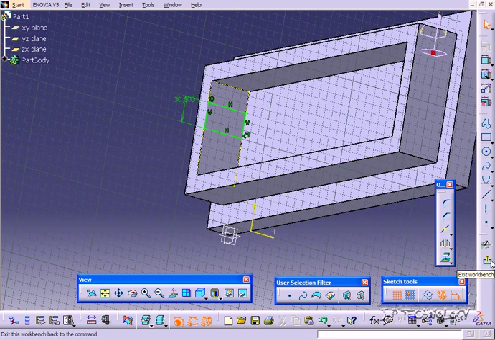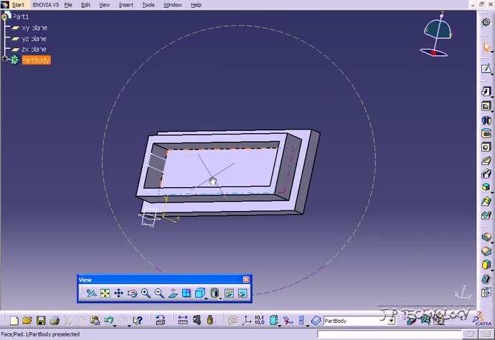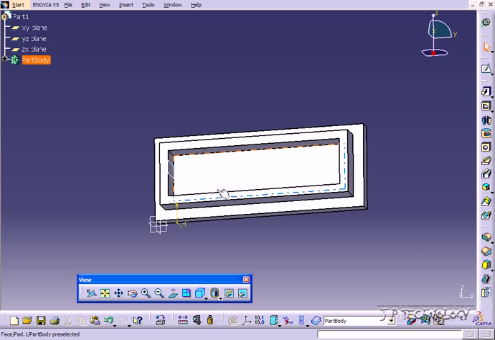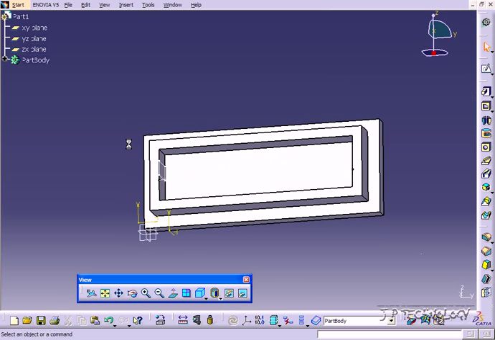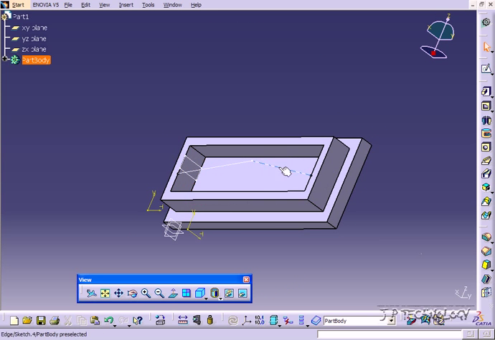Now let's go back to the other workbench. And now what we're going to do is create a simple path for it to follow across. So let's click this face here, click Sketch, and then let's click this line here and this line here, extract them out, and turn them into construction lines. Now again, let's choose the line, and we're going to just draw a simple profile across. And let's go back. So now what we have is our profile and our path for it to follow.